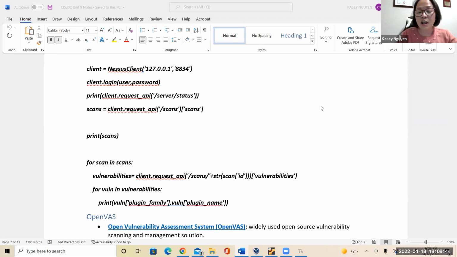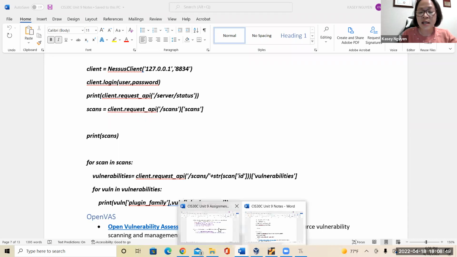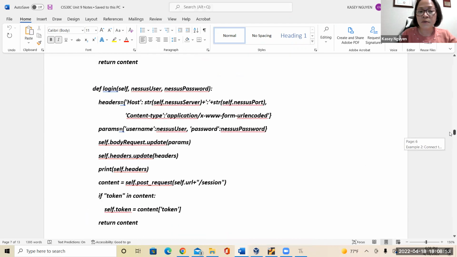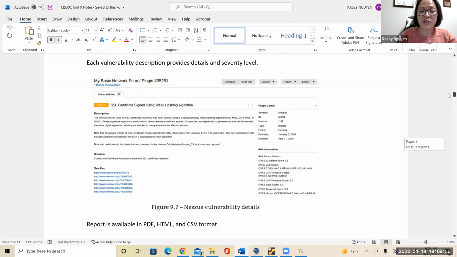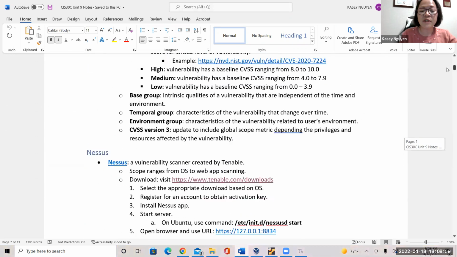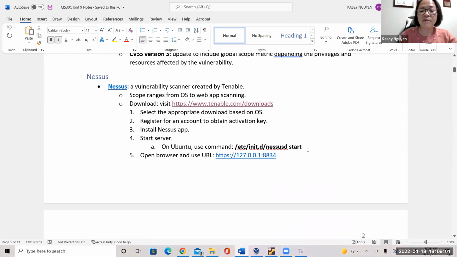Yeah, so you should start Nessus, and to start Nessus, I think it's on the page. You have to start it because it's located in the etc directory.